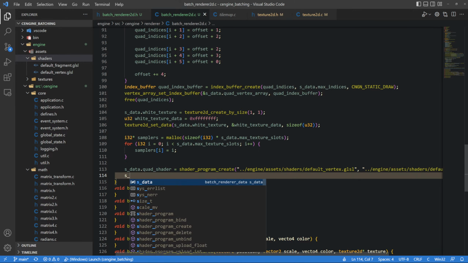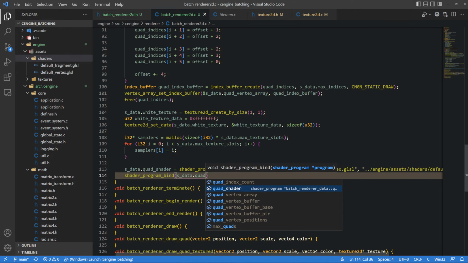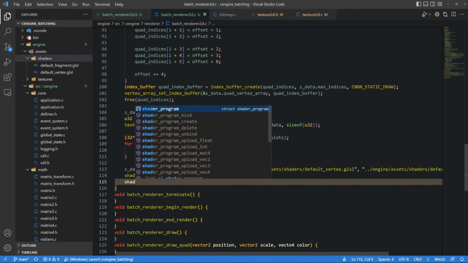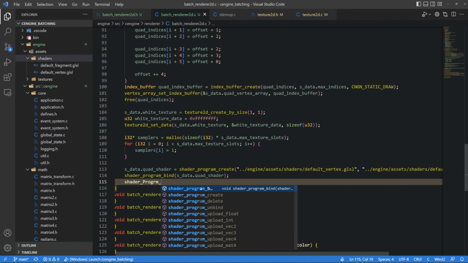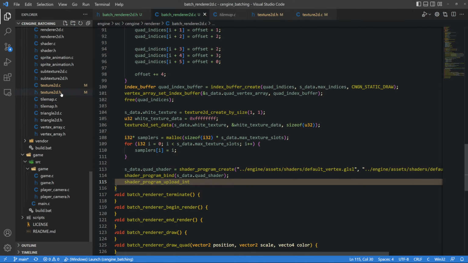Okay, then we have shader program bind sdata.quad shader, and shader program set upload int array, which we also don't have.